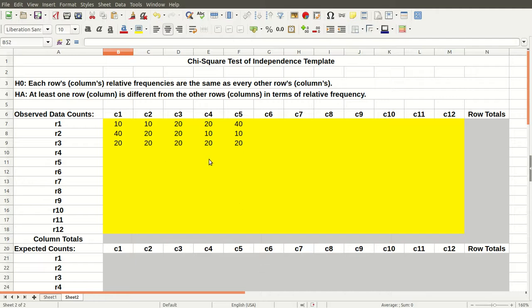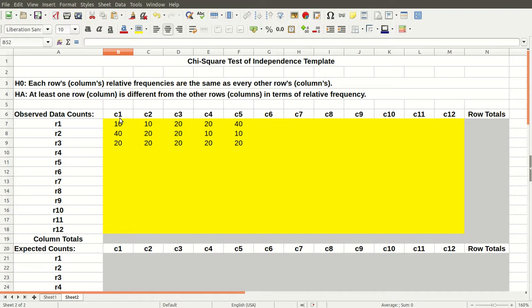Well, now let's see if we can get a chi-square test of independence template. I kind of started with that same idea. Now here I just went ahead and started with things in a nice format, but I've got my chi-square test of independence. Again, you can always pause this to look at each piece, but I have my null hypothesis, my alternative hypothesis, observed data counts is all of this stuff, and so that's what's in yellow because I'll put that in.